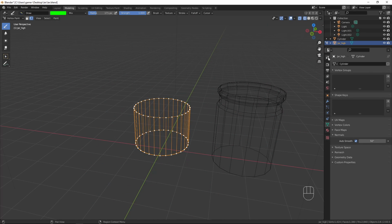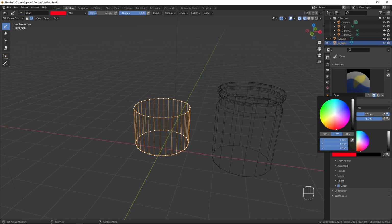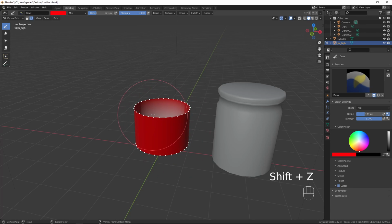So I'm going to go over to my tool tab here, and I've already been playing around with this, so I've already changed it to green. This would normally be white. I'm going to select my green. I'm going to change that to red. I'm going to simply make sure my strength is up to 1 and my radius of my brush is quite high. And I'm just going to paint all of those vertices. Now you can't see it at the moment because we're in wireframe mode, but if I press Shift Z, now the whole thing is red.